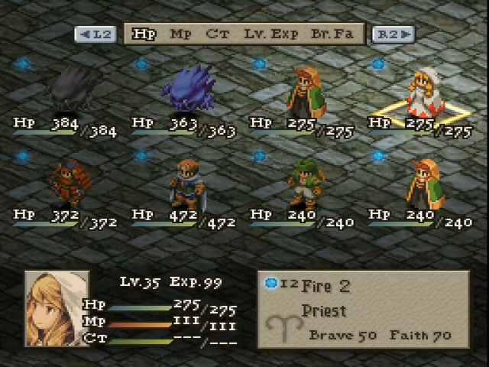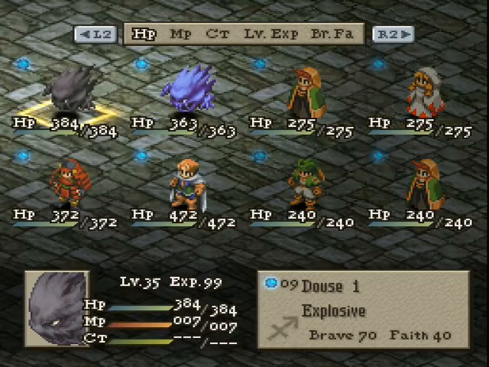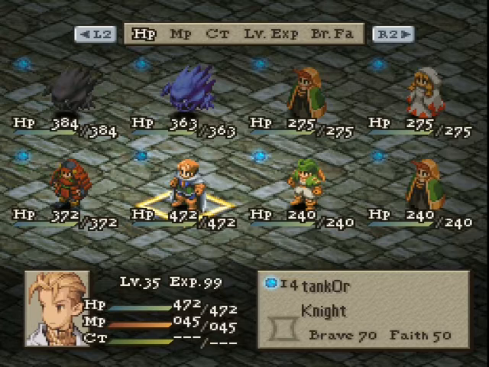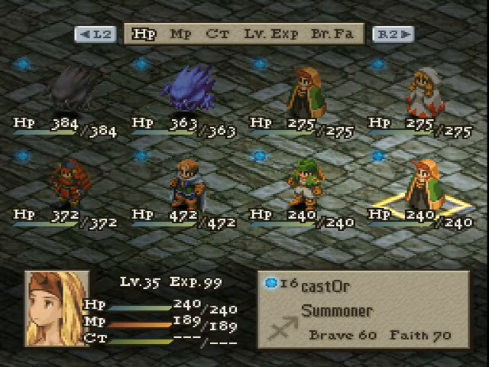For Team Gank squad, which was created by Uberknee, and I believe their team color is black. That is correct, black. We have Bushido the samurai, Tankor the knight, Archael the thief, and Castor the summoner.